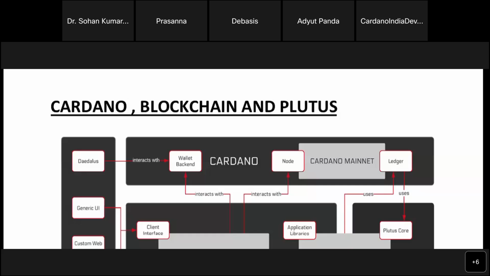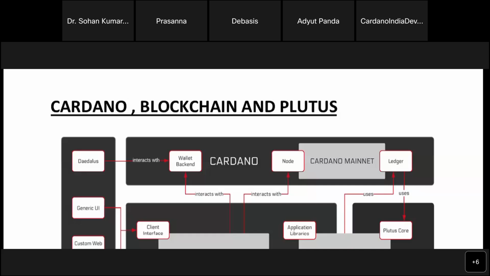So now everyone is trying to use the blockchain for different types of operations. That's the only advantage of using a blockchain. Okay. So now we have a basic clarity on what the blockchain is. Cardano is using the blockchain and its core language is Haskell, and we are doing Plutus, which is also a language used for financial applications. So we should have basic knowledge of Haskell, then we have to gain knowledge of Plutus.